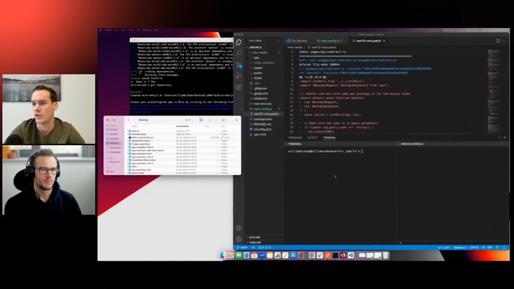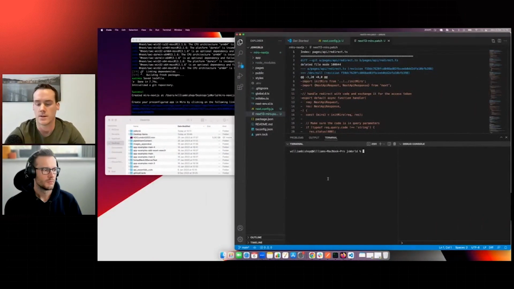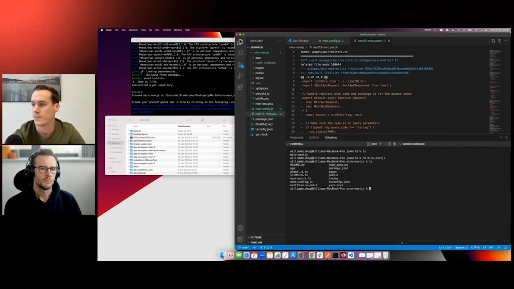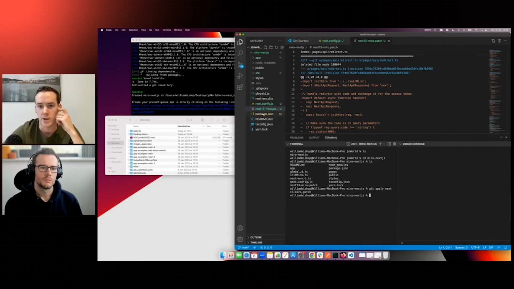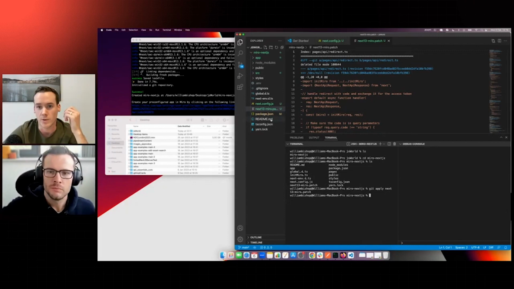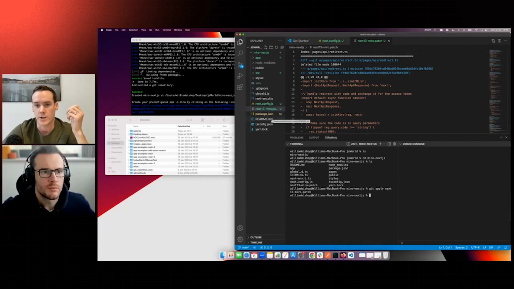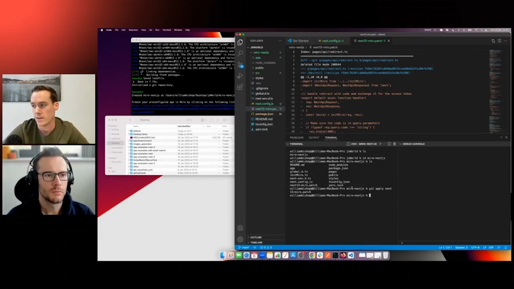So within my project, make sure I'm in the right folder here. Apply next13-miro.patch. And if this is successful, you should notice that your package.json and a couple of other files have been updated. That's how you can tell that the patch worked correctly.